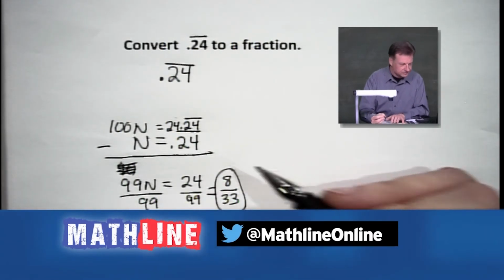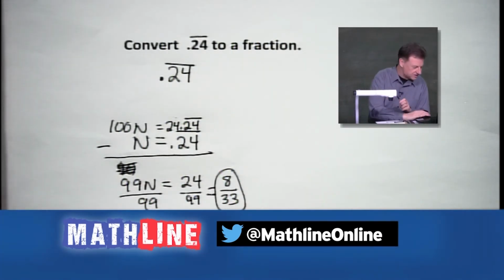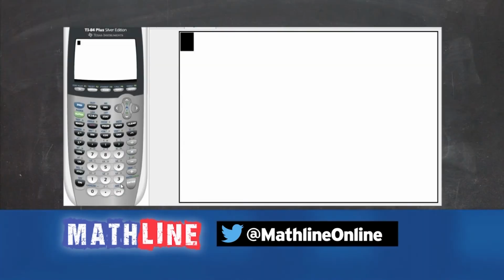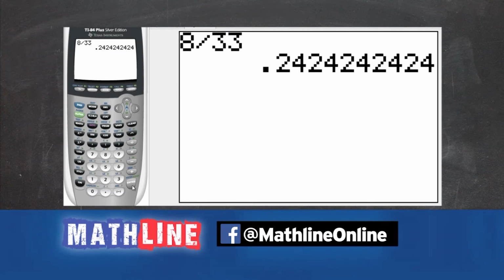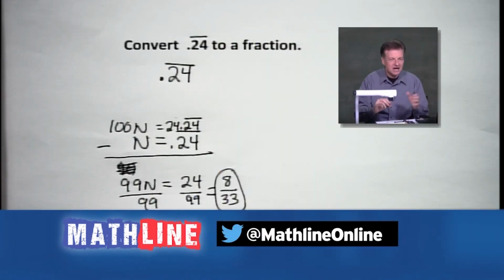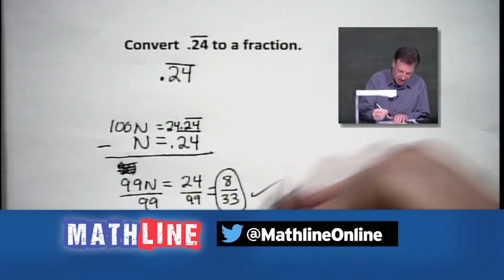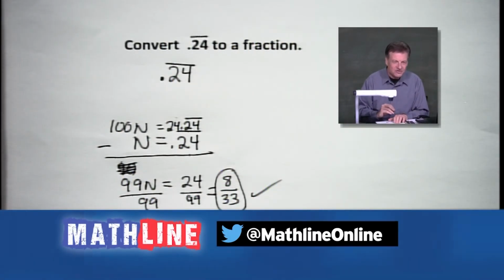Could it be? Well, you know, let's check it. Let's see what we got here. 8 divided by 33. Please be 0.24, 24. There it is. Isn't that cool? There are actually numbers that repeat like that, all right? And there's just many of them that we can deal with. But there's your check, for those of you who like to know from the calculator.